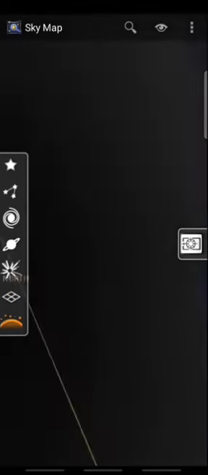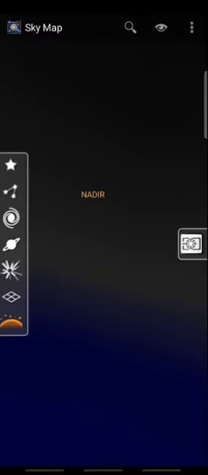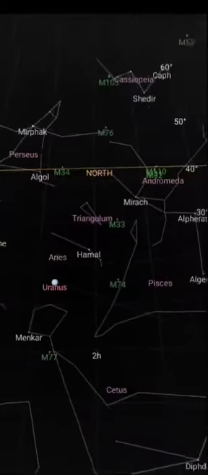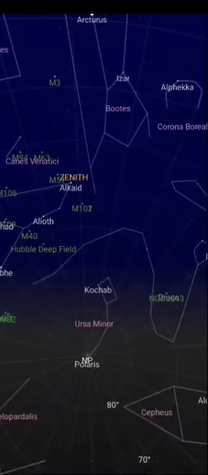This is just the normal grid. It shows the North Pole, South Pole, as well as the degrees. And then this will show the horizon along with zenith and nadir. I'm not actually sure how to say that. So now if I turn everything back on, you'll see everything's back and it looks very lively.